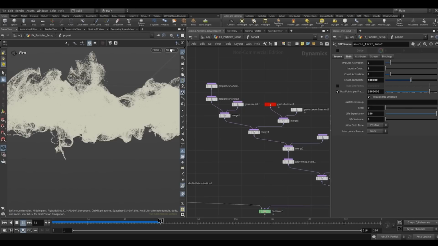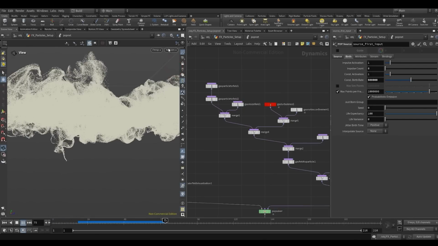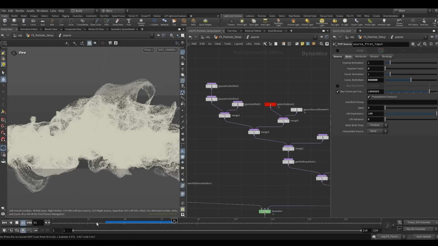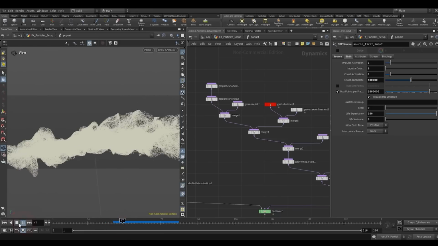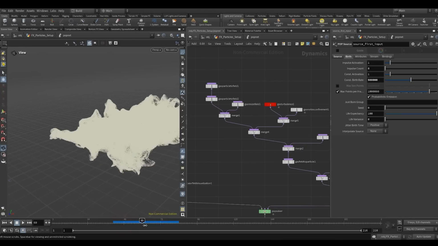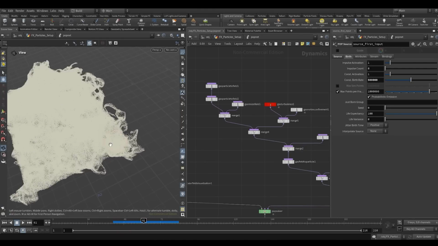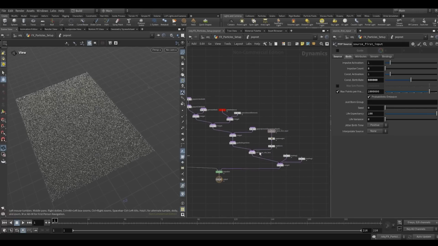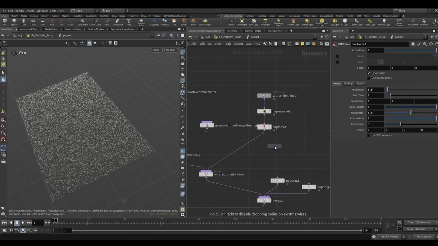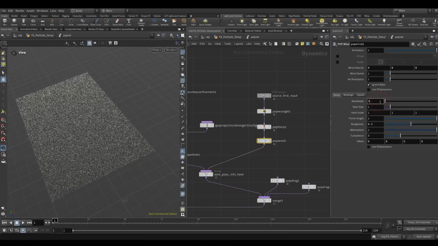Okay, let's check the camera angle. Very cool. Let me add the pop wind as well in here. Pop wind, and increase the amplitude and decrease the size, and let me add the visible roughness.